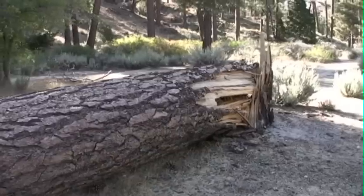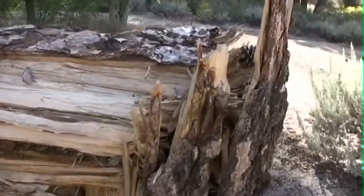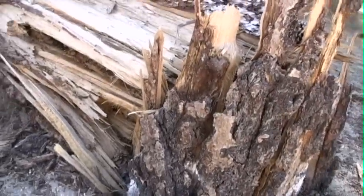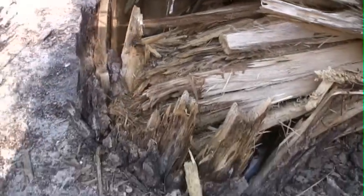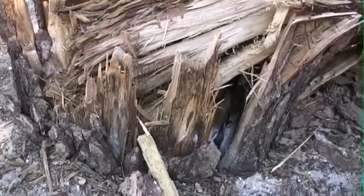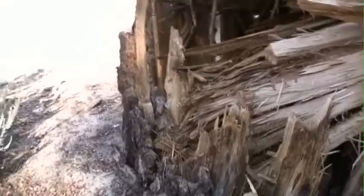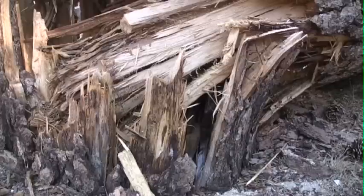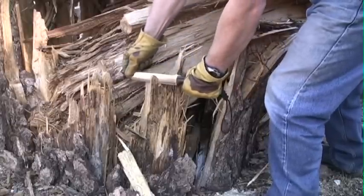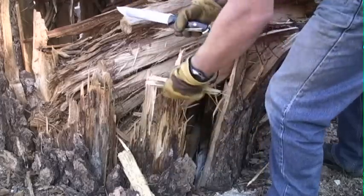Look what I found. For getting a fire going, there is nothing better than fat wood. Fat wood occurs when a tree falls over leaving part of the stump. The stump, not knowing that the tree is gone, continues to pump all kinds of sap up through the wood. There's some nice stuff right there. What happens is that wood becomes completely saturated with sap and it's really flammable. Let's see if we can shave off a few pieces of this fat wood to get the fire started. And nothing like a Bravo 2 for cutting some pieces of fat wood.